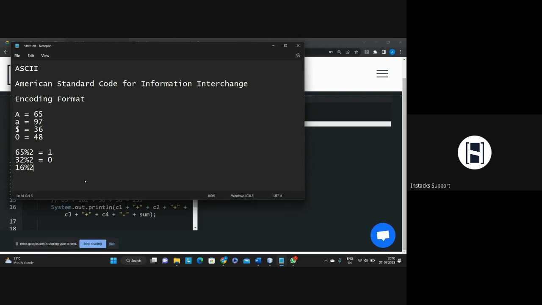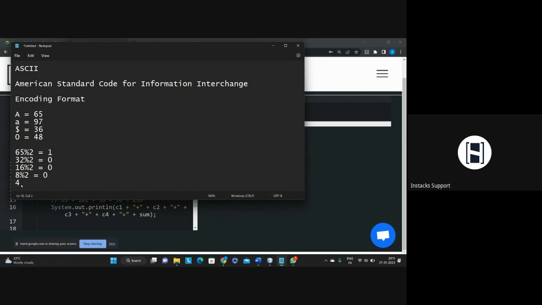So 16 divided by 2, there is no remainder because it is a clean division, but you are going to be getting 8. It goes 8 times. Again, 8 divided by 2. It is going to go 4 times, and there is no remainder here also.